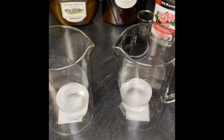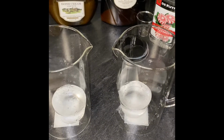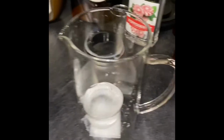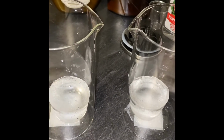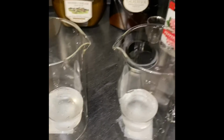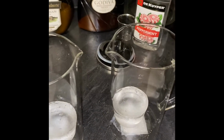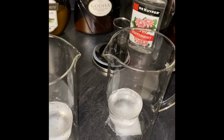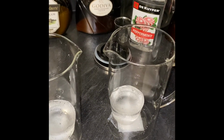While we're waiting on the chocolate glasses to freeze up a bit, maybe 10 minutes, I went ahead and put my ice into my mixing glasses. Now, normally you do a martini in a shaker glass. I don't mind you switching. You can do yours in a shaker glass. I just prefer to stir mine this time.